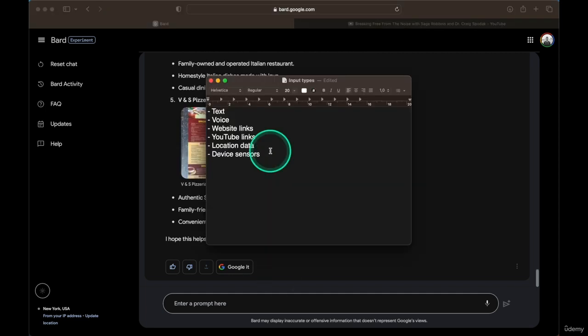And the final input type that we have available now that I think is exciting is device sensors. So device sensors within your phone or your computer, if you give it access, then Google Bard will have access to the device sensors. And through the sensors, you might be able to control your smart home and some of these other connected devices through your main device. So this is all super exciting, and there's a lot of stuff that you can do in the future. Of course, we're going to focus on the topics of this course, so we're not going to dive into all of those, but this is a quick introduction in the way you can interact and what are the input types for Bard. Next video, we're going to talk about the output types, so what you can expect to get back from Bard.